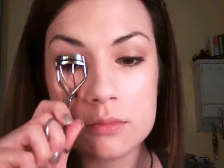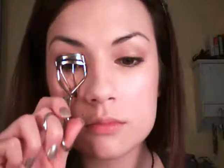Keep that definitely on the outside, keep it really subtle, you don't want to make your eye look too heavy. Next I'm going to curl my lashes. I'm going to pump them a couple times in here. I want it to be a very gentle curve to them.